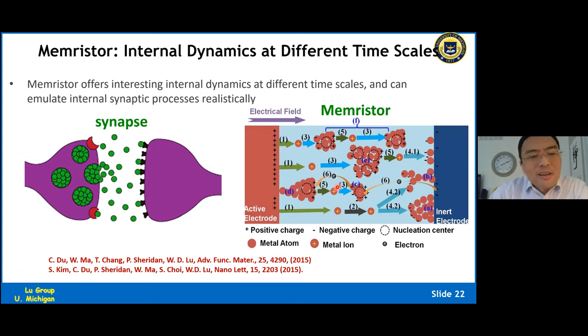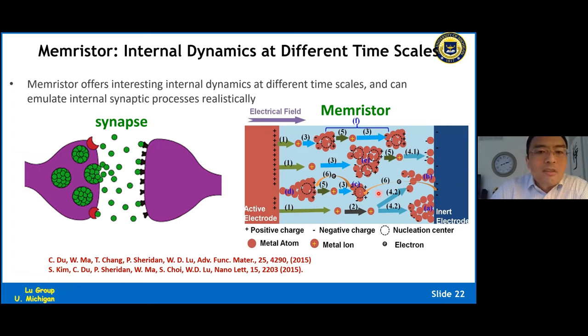So it doesn't have all these rich types of proteins, but still you have these chemical processes that are driven by activation energy, and they can also have short-term effects. For example, you can have drift, you can have diffusion. So you can have a filament formed, then you can lose it due to diffusion, right? And you can also have a temperature increase. For example, when you give it an electrical pulse, you can temporarily heat up the device. So this temperature then facilitates the migration of the ions and the chemical reaction of the ions. But then the temperature effect can decay if nothing happens soon after the initial pulse.